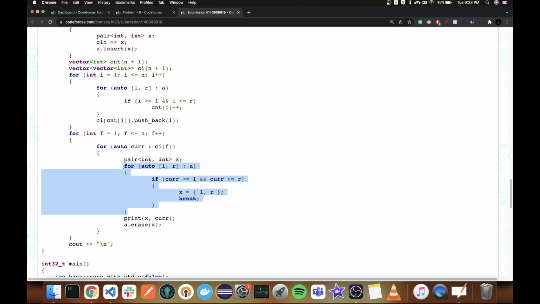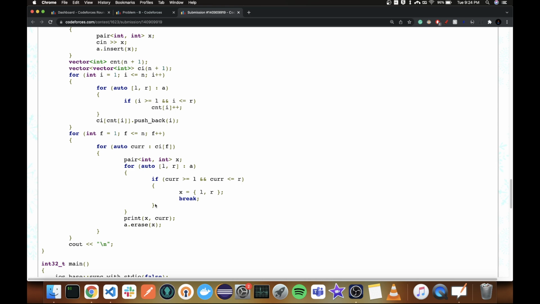Because n is just 1e3, I can do this n square loop, and whenever I find it, I save it into x. Now I know that this number current was contained in this range x, so I'm printing that, and then I'm removing this.